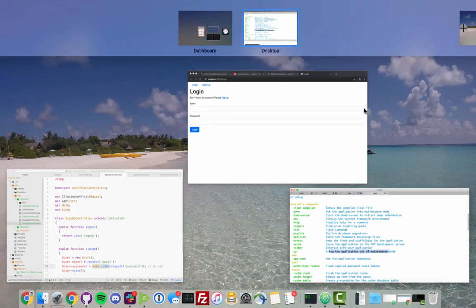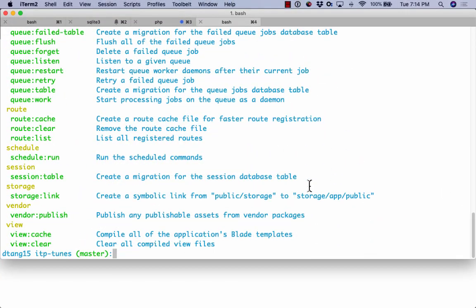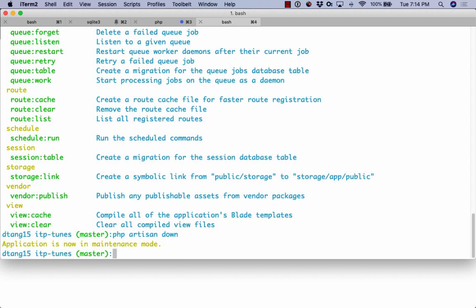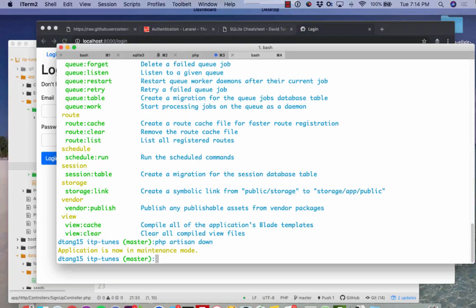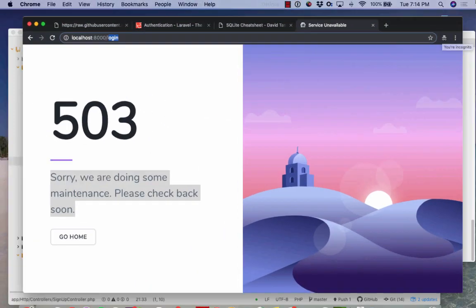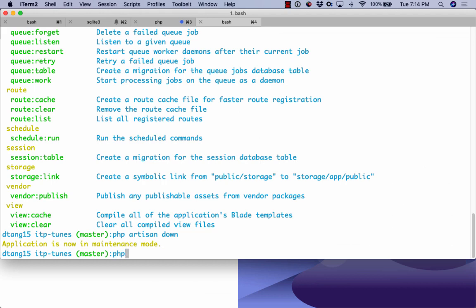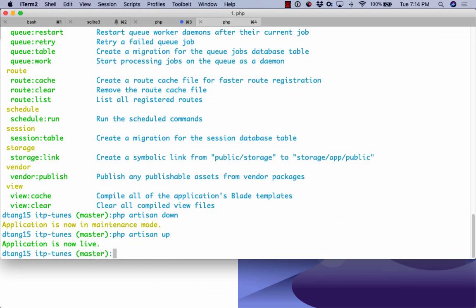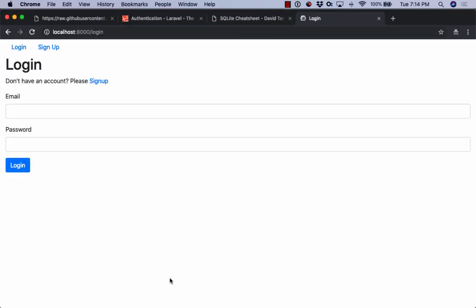It's really cool, because I can just go to my app and run PHP Artisan down, and if I refresh, it gives you back this page: we're doing some maintenance, please check back soon. And this is for all routes. So you can easily log into your server, take it down for a moment, and then once you're done, run PHP Artisan up, refresh, and it's all good again.